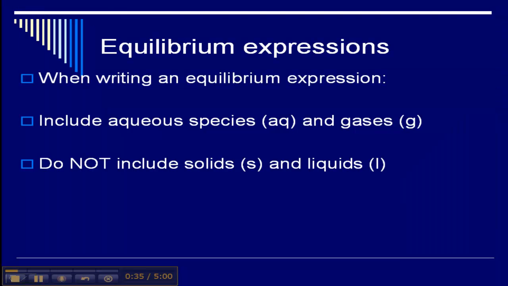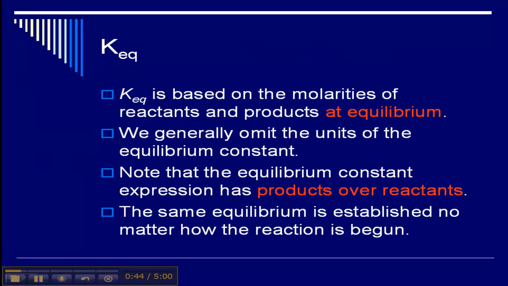Now when you're writing an equilibrium expression, just a quick review, include aqueous and gas, do not include solids and liquids. Now KEQ is going to be based on molarities, the concentration at equilibrium. We don't put units on there. Remember that it's always products over reactants, and it doesn't matter how your reaction starts, you're going to reach that same equilibrium no matter what.